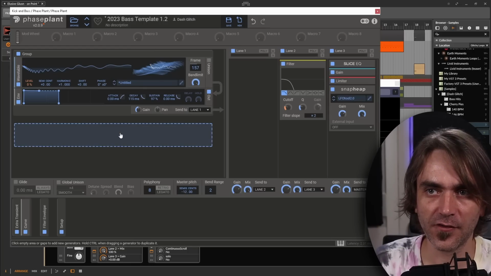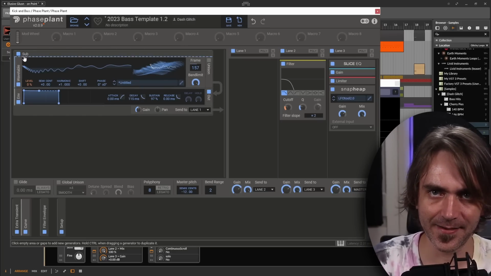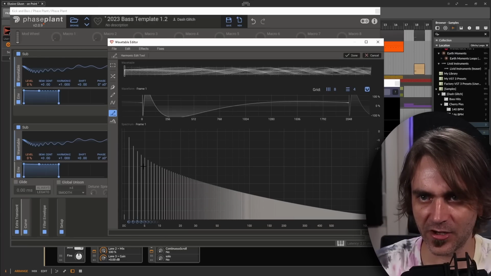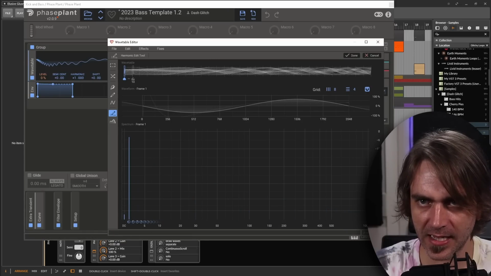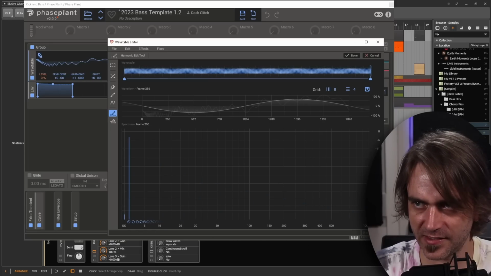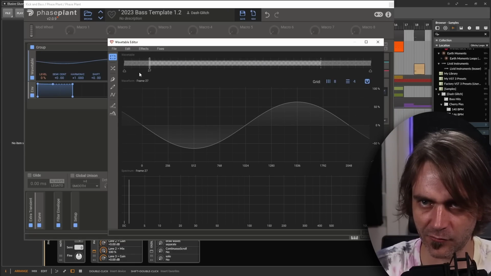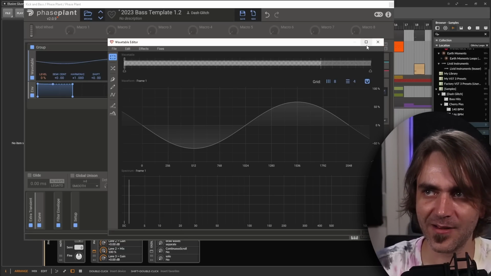But I want to show you folks something incredibly interesting here. Let's say, for example, we want to create a split. So here we can say this is going to be the sub layer. We can duplicate this, and then in this layer, let's open the harmonic edit tool. So what we're going to have to do is actually remove it like this, and then go over to the last one and remove it here as well. And then press done. And now it should give us the entire sweep's worth of just the lowest fundamental frequency. Obviously, because there's 2 keyframes, we only have to remove those 2 keyframes' worth of data.